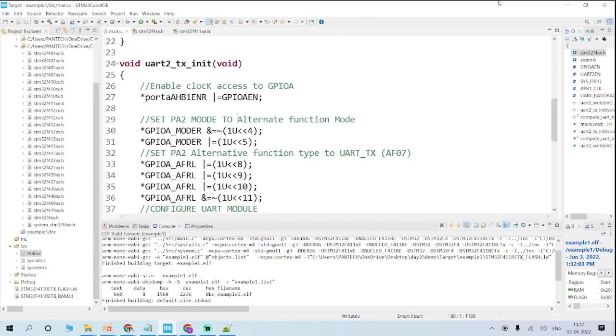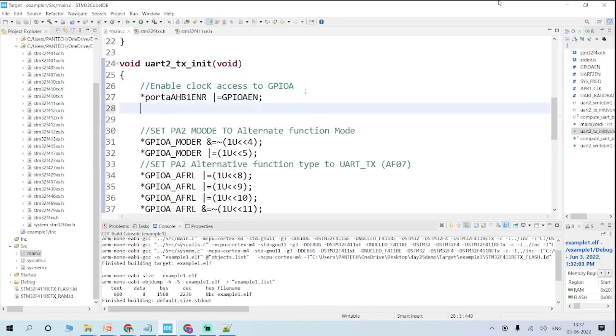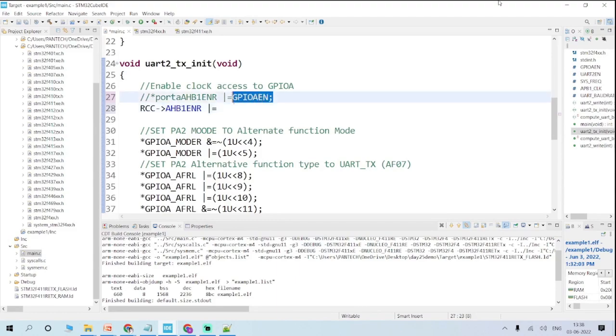So enable this GPIO. Instead of this, I just comment this line. Instead, I'm going to use the RCC register. The member element is AHB1ENR. It will be in the same name, so you could use the same name. If you want, you could cross check, like GPIOAEN.